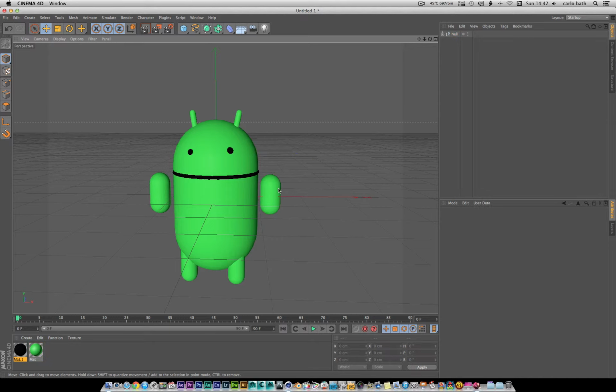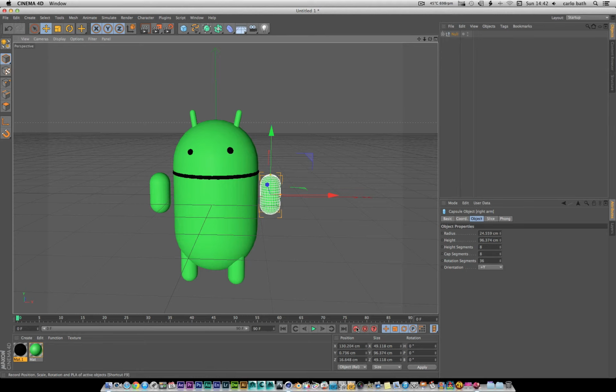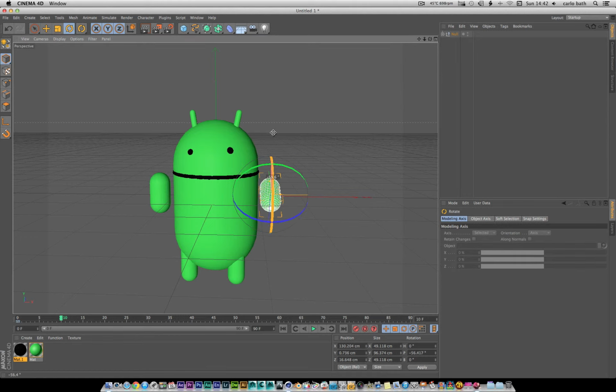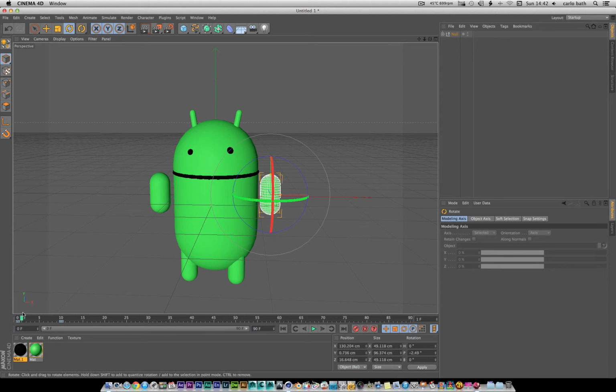Let's select the arm, select a keyframe, say make it 10 frames long, get your rotation tool, bring the arm up like so, keyframe it. So now, as you can see, you can animate him, and it's a lot easier than creating, what do you call it, I'm losing it, a joint tool or a rig for your character.